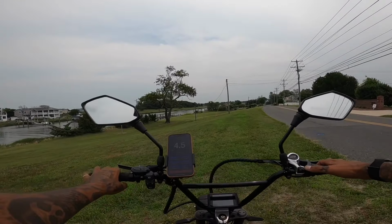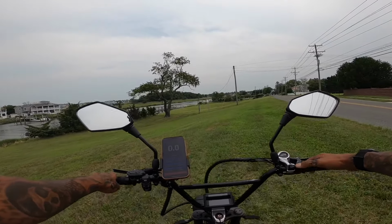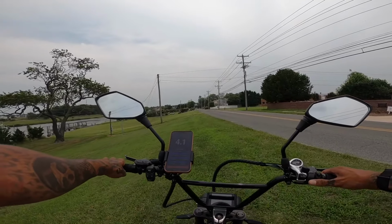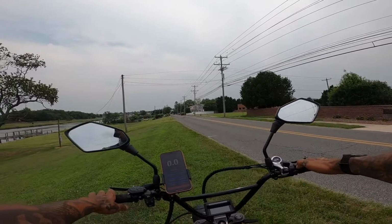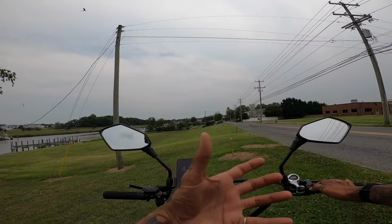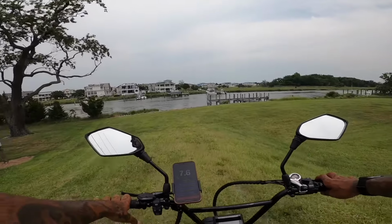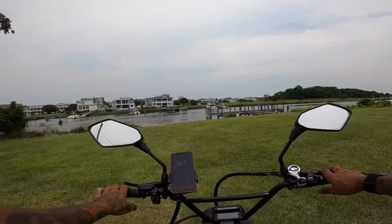There's one thing about the throttle that kind of makes it a little bit hard for new people: it's a little bit touchy, where you can push it and then right there it kind of gets a little torquey. They're gonna be able to program that so they can make it a little more smooth for people. Some people actually love the way this throttle feels. I just feel like for beginners, they need something a little easier to ease into.